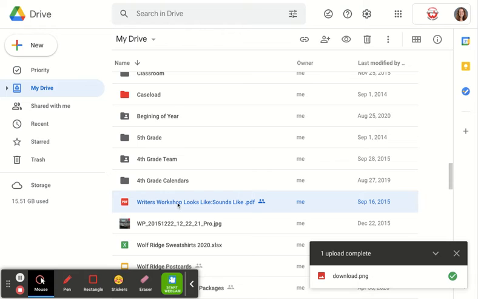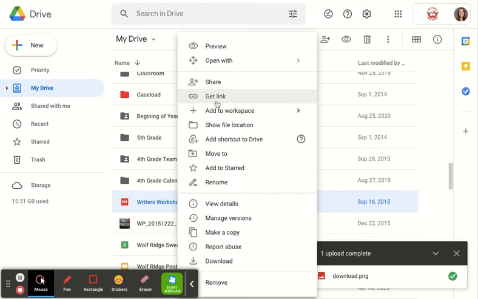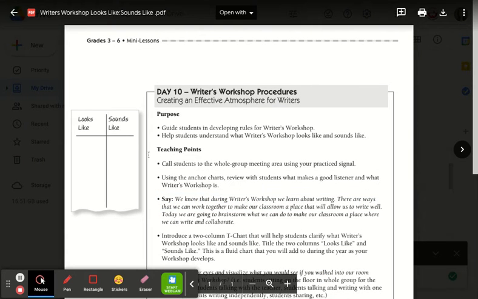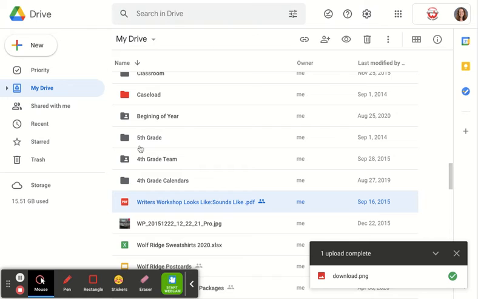I can come in here and rename things if I want to rename them, but I can also come down here, I can remove them, which would delete it as well. And then if I just want to open it, I just do a double click on what I'm looking at, and it will open up and I can edit it if it's a Google Doc or slides. If it's a PDF, you'll just get to see it. So that's how you can open, preview, and delete files.